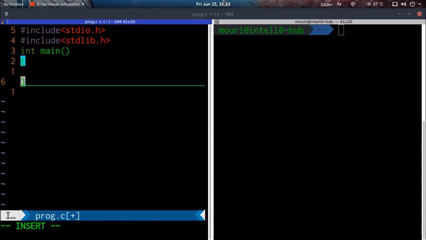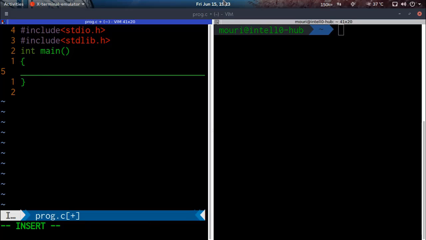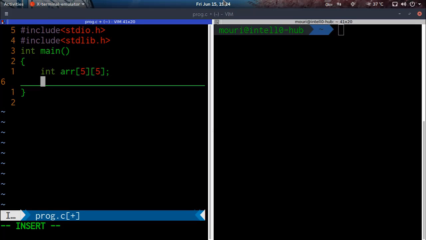Alright, so now we are going to do a little bit of programming using 2D arrays. As usual, I'm going to declare a 2D array of size 5 cross 5, because like in matrices, we first mention the number of rows followed by the number of columns, and a cross in between. So it's an array of 5 cross 5. And now I'm going to show you how to access the elements.